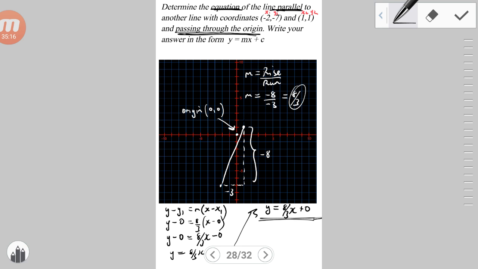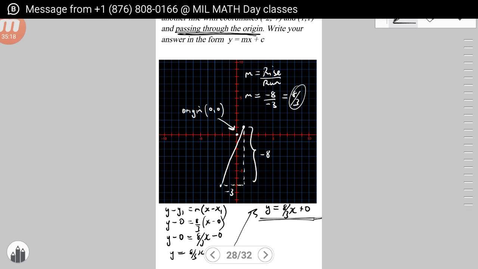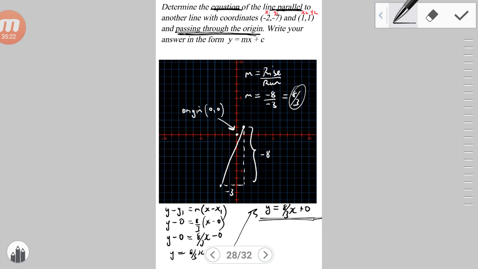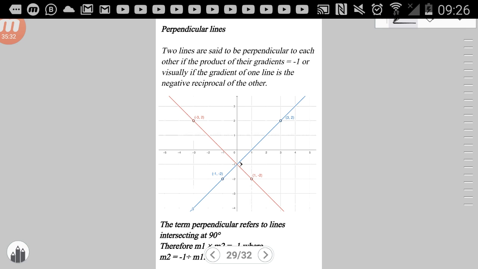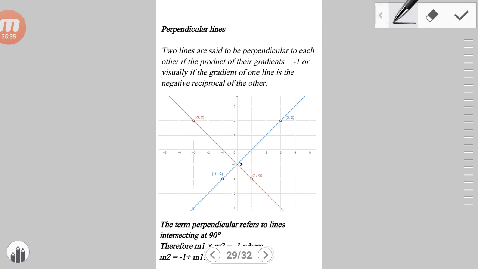Three really nice examples when it comes to finding the equation of a parallel line. Hopefully you guys got some understanding on that and you are clear. All right, so let's get into the final aspect of this particular video now, and we're going to be looking at perpendicular lines. As I said to you before, guys, there's nothing really different about what we're doing here. All it is is just understanding what the terminologies perpendicular and parallel mean.